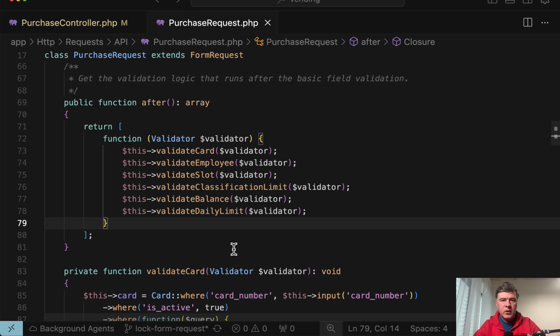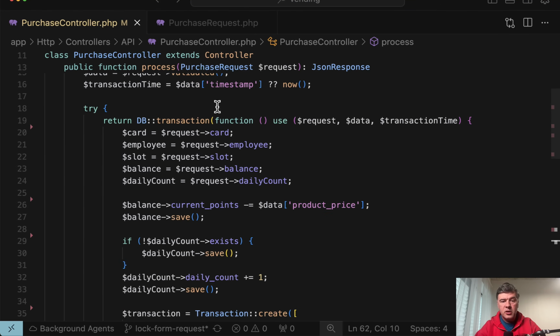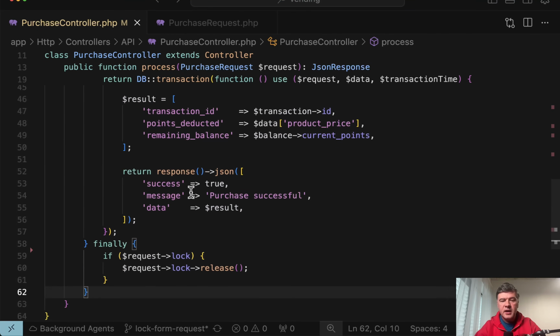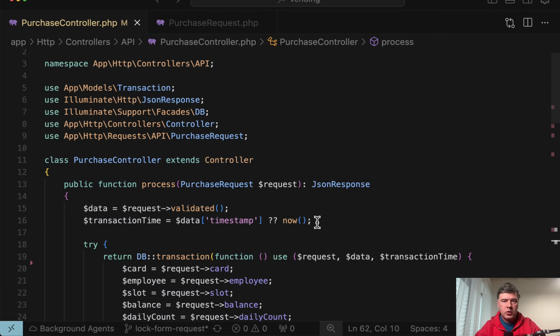So by doing this, we actually achieve two things. First, shorter controller, which is always a good thing. So look at that again. So controller is responsible only for saving the data, and then all the validation, all the select operations happen in the form request class. So first goal is shorter controller, and second goal, much more important, is correct validation, even in the case of requests happening at the same second.